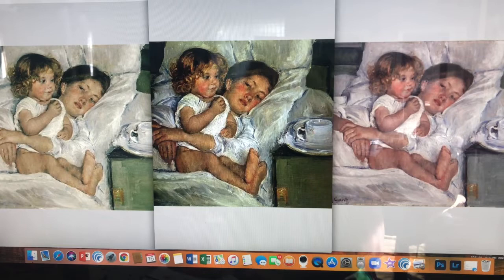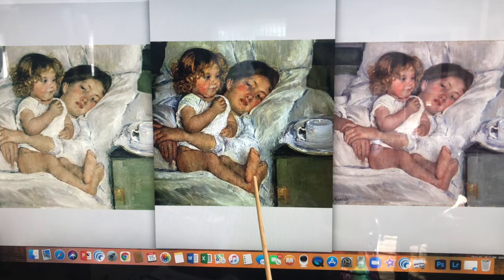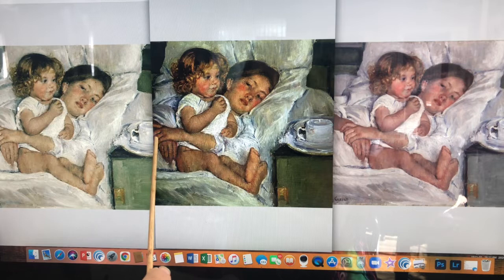So this one feels a little too dark to me. At first glance, I like this one more because I typically like a more dramatic, contrasty painting. But I'm looking at the darks in here, and they're almost black. This one feels too light to me. There's not enough color in it, and this one feels like kind of a good medium tone between the two. So it doesn't really matter for drawing.